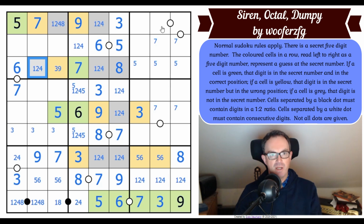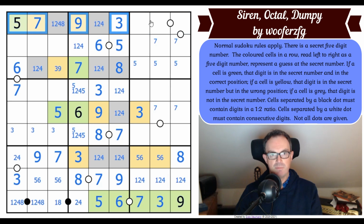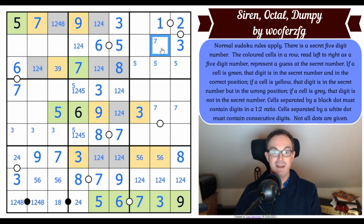Oh yes, we can. Right, here is a nice trick. If you've ever done consecutive Sudoku before, this is important. Look at this domino. Now the nature of a consecutive domino is that it must contain an even number and an odd number. Now look, we've got 4 odd numbers looking at this domino, so this domino must contain a 1, and this is rather good because what we can't do is put the 1 in the corner, because then both of those would have to be 2s to be consecutive, and you can't repeat 2 in the box. So that must be 1, that must be 2, and that must be 3, and that must be 7, and that must be 7, and that is gorgeous.